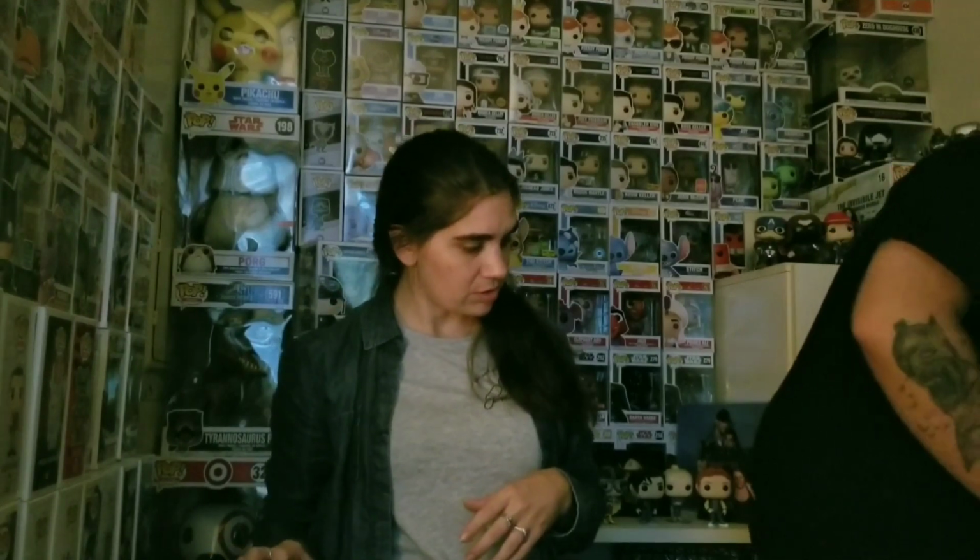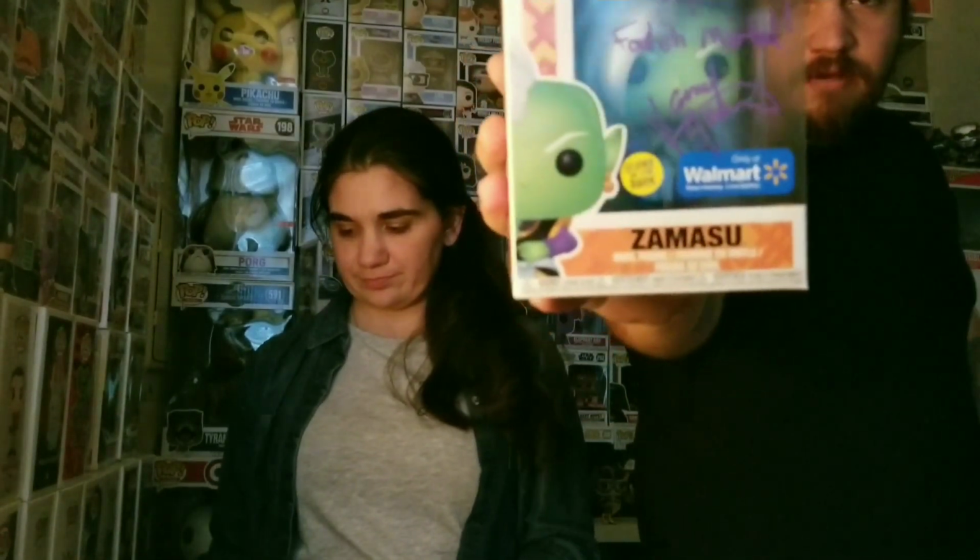Okay, and since I have it in my hand, we had James, who played Spike from Buffy the Vampire Slayer. He was there, and not a lot of people know, but he voiced a villain in Dragon Ball Super named Zamasu. So I took my glow-in-the-dark Zamasu Walmart exclusive pop, and I got him to sign it. And for those that don't know, he actually did that whole entire show for free because of the Dragon Ball Evolution movie, which he is completely ashamed of. And he basically did this character as a, hey, I'm sorry, here's this instead. So it's really nice of him. Awesome guy to meet as well.